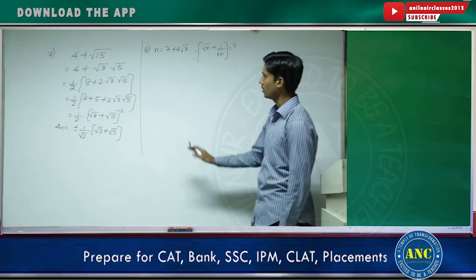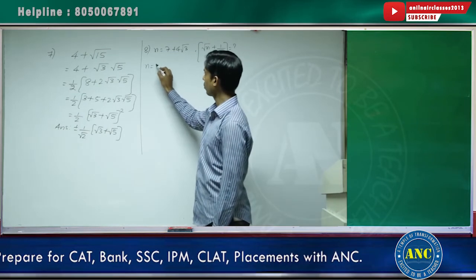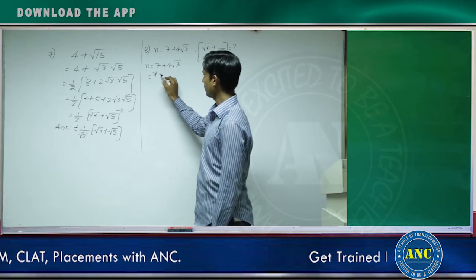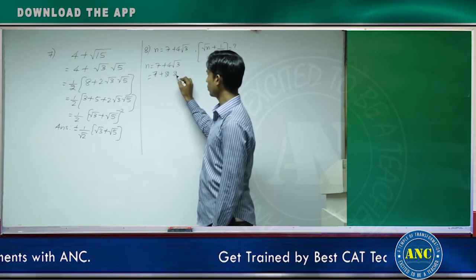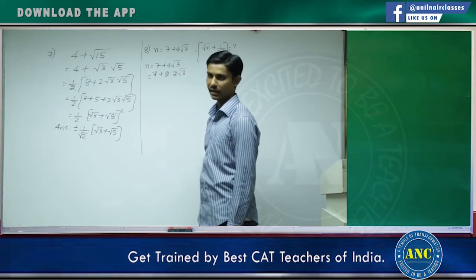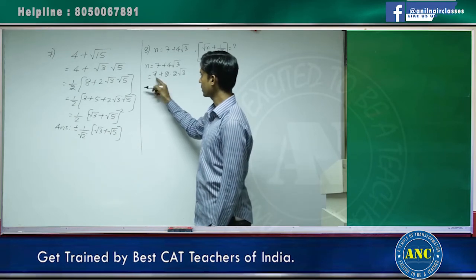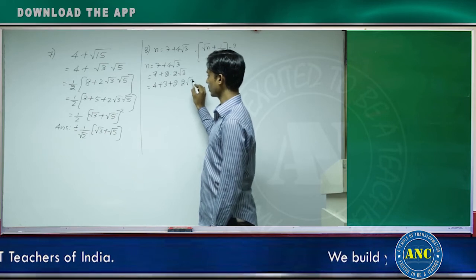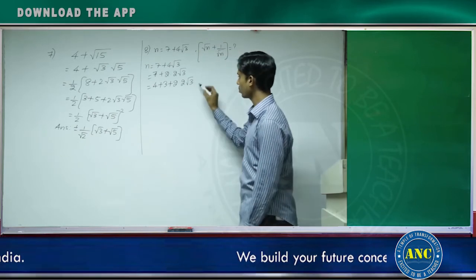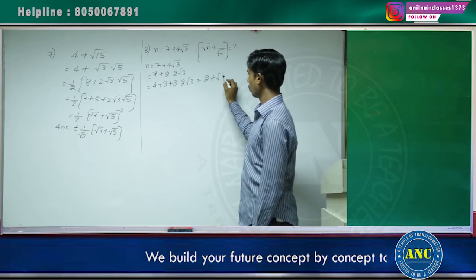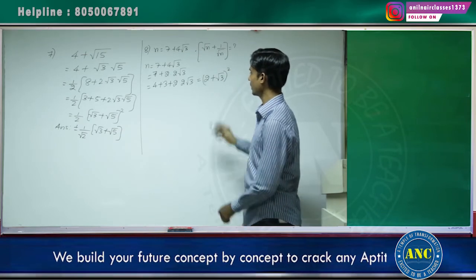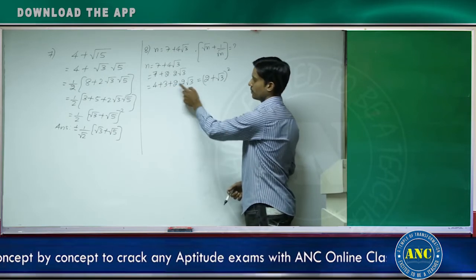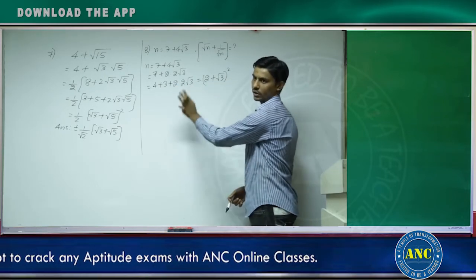Now see here. n is equal to 7 plus 4 root 3. This I can write as 7 plus 4 root 3, where 4 root 3 is 2 into a into b. Like this I can write 2 into 2 into root 3. This I can write as 4 plus 3 plus 2 into 2 into root 3. This is nothing but 2 plus root 3 whole square. If you expand it, a square is 2 square, 4. Root 3 whole square is 3, plus 2 into 2 into root 3. That's what I got here also.